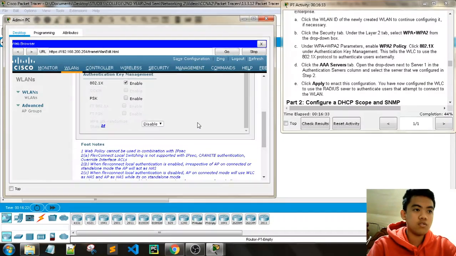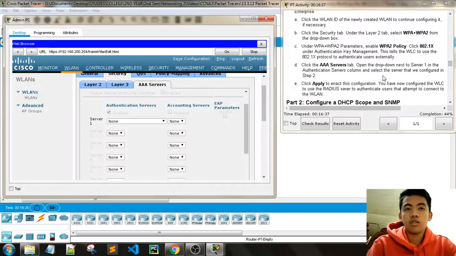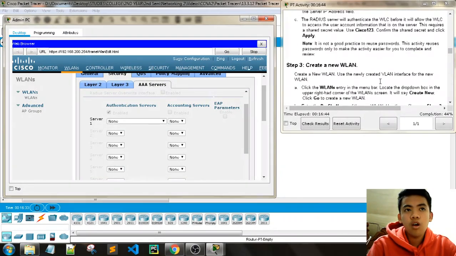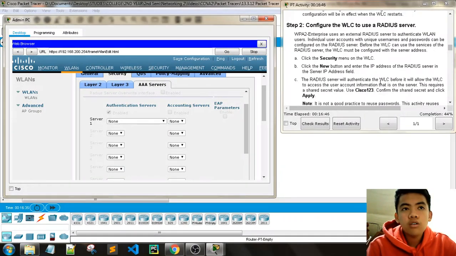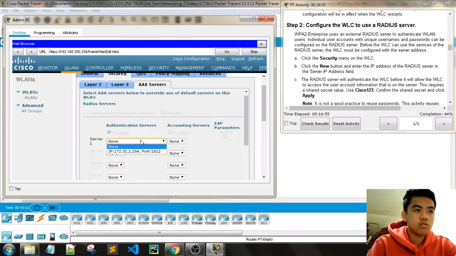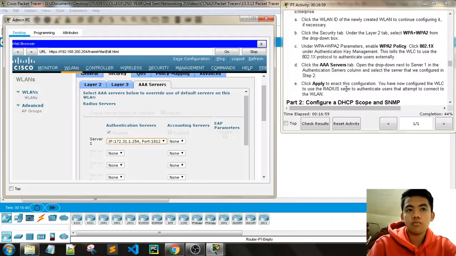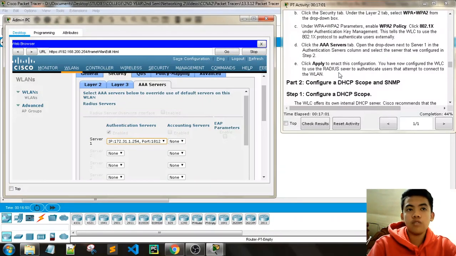Click the AAA Servers tab. Open the drop-down next to Server 1, the authentication servers, and select the server that we configured in step 2. Then click apply to enact this configuration.